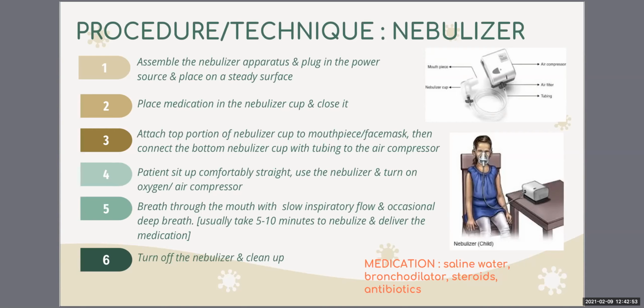There are several types of medication and solution that can be delivered through this nebulizer, for example, saline water, bronchodilator, steroids, and also antibiotics. Next, we attach the top portion of the nebulizer cup to the mouthpiece or face mask, and then connect the bottom of the nebulizer cup with tubing to the air compressor. Then we ask the patient to sit up comfortably straight, and then ask the patient to use the nebulizer, and we turn on the oxygen or air compressor.